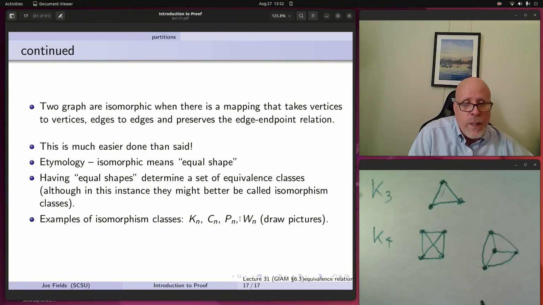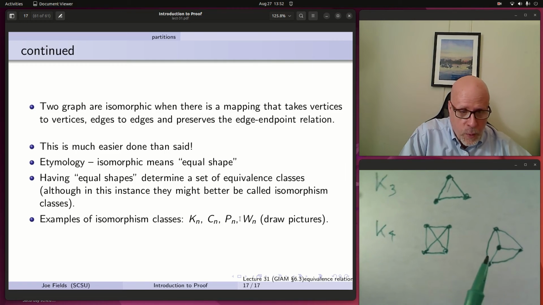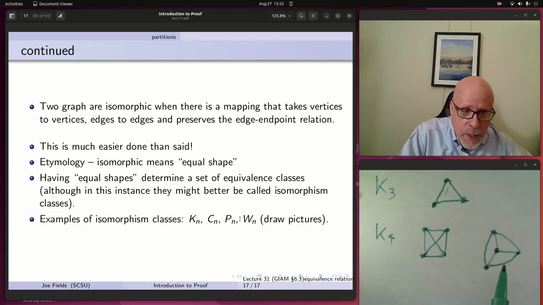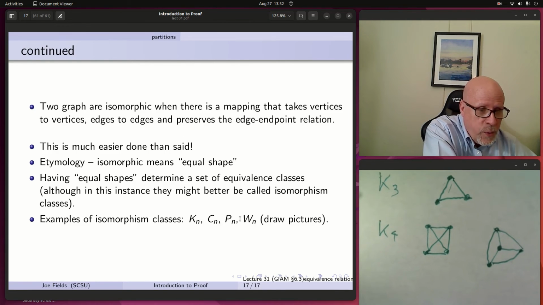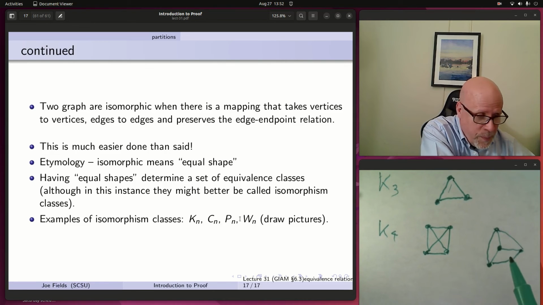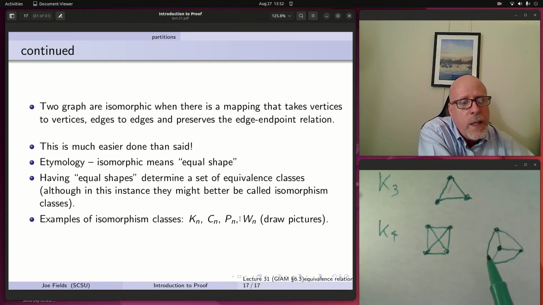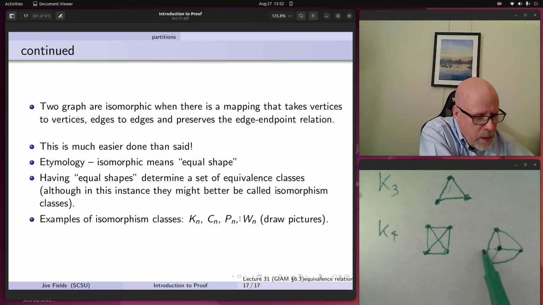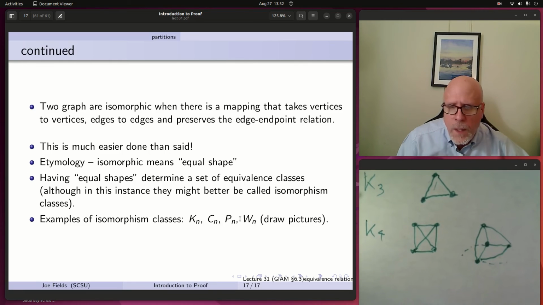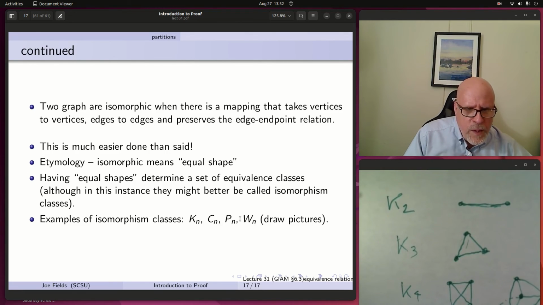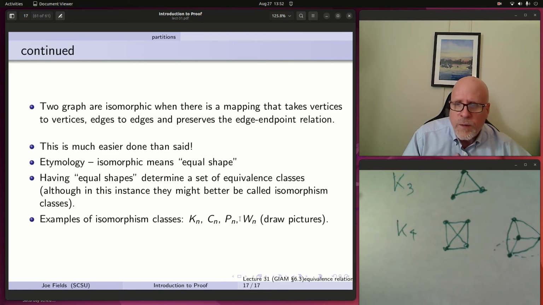That's actually probably the first non-trivial example of graph isomorphism. These are two distinct pictures, but in terms of having the same shape, they really are the same. I can't quite do this with a static picture, but on a computer application, you can make these dots and make these connections and then move the dots and see that you could just slide this guy over to here and maybe slide this one over that one. It just changes the positions of them while maintaining those lines in between them, and take this picture and morph it into this picture, or vice versa. So that's a nice example of an equivalence class, the class of complete graphs.